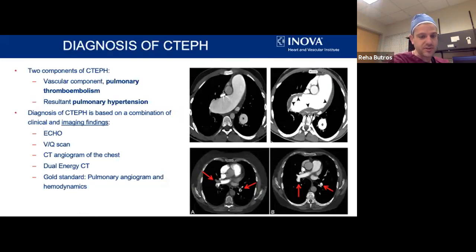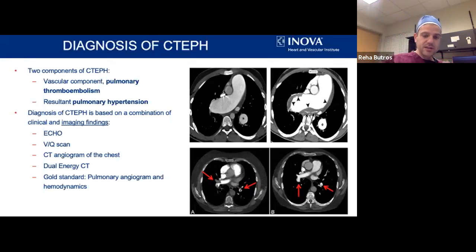And how do we diagnose this? Well, first, patients come with some clinical symptoms. They get shortness of breath, they have exercise intolerance, and they have either a known or unknown history of PE in the past. What we do is we get an echo 3 to 6 months after the initial event that shows right heart pressure increase. Then we get a VQ scan or a dual energy CT scan, which shows peripheral clot narrowing in the vessels and enlargement of the central pulmonary arteries. And if you see perfusion defects in the lungs on the VQ scan 3 to 6 months out after the pulmonary embolism event, then the perfusion is still abnormal in the lungs, and you come to a diagnosis.